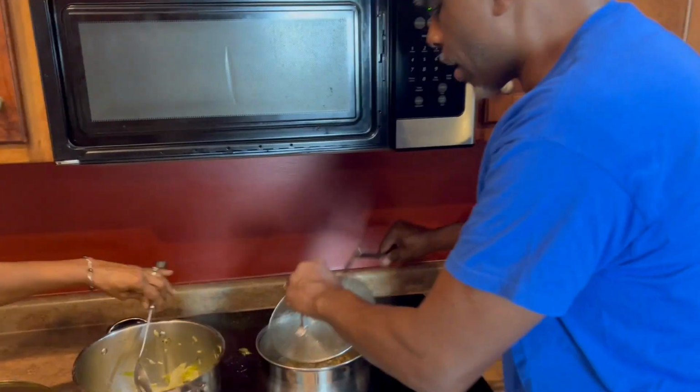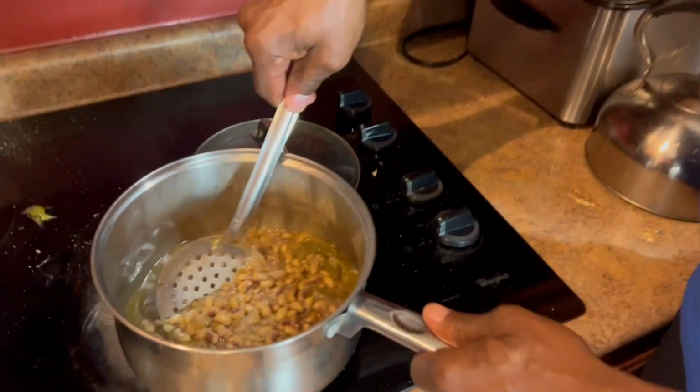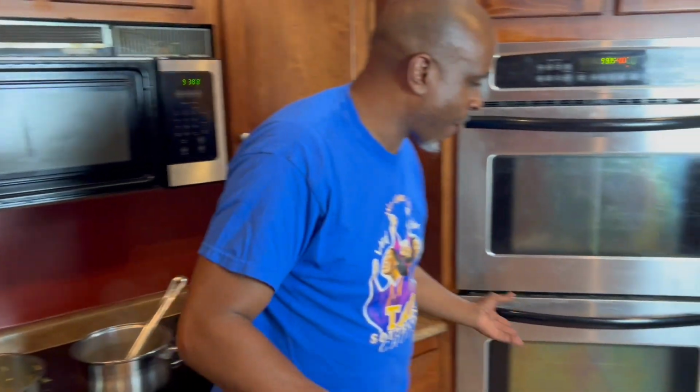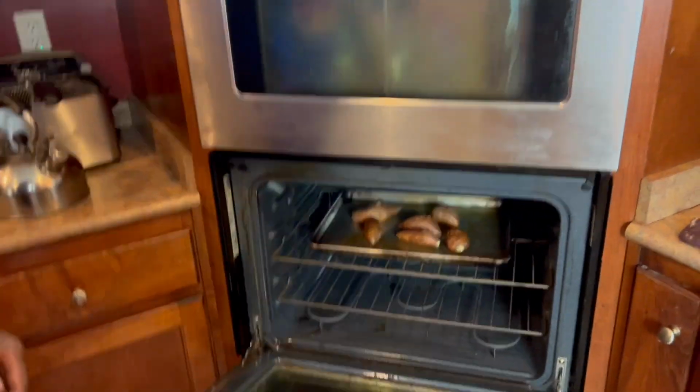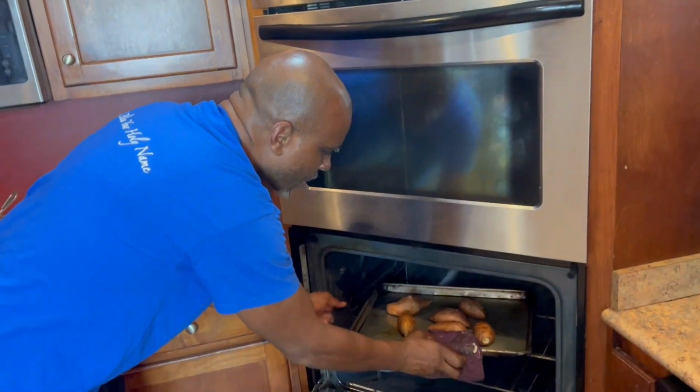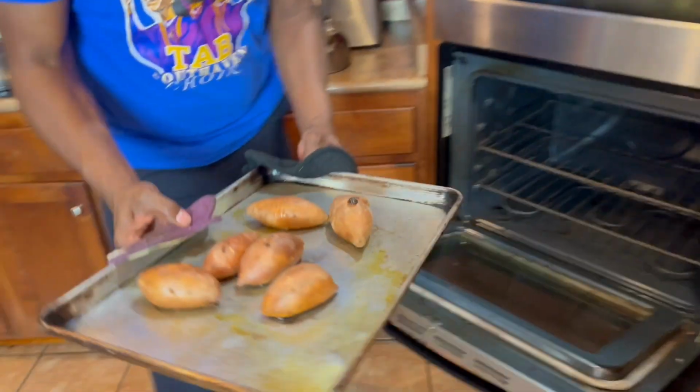Then we got our purple hull peas. They boiled down, look nice. That actually smells good. Look at there. And then we have our sweet potatoes. I'm going to take them out of this hot oven. Remember, we cleaned them and we put them on here, put on the oven.